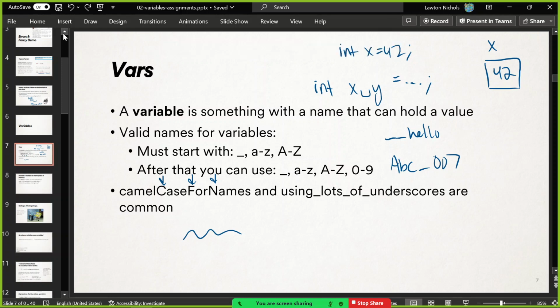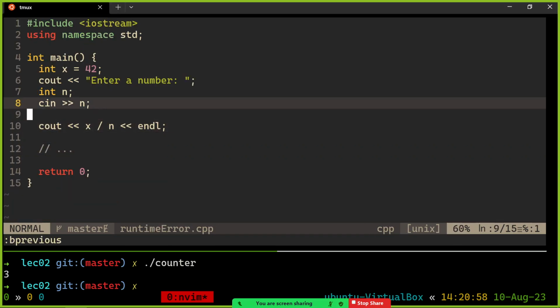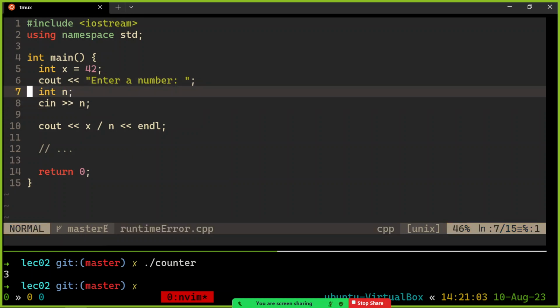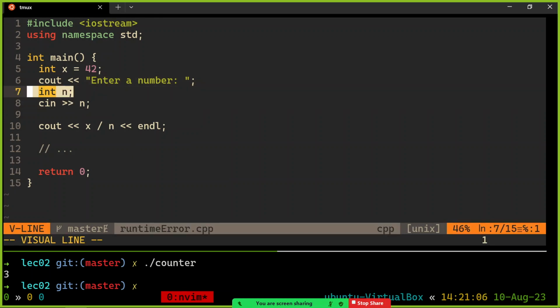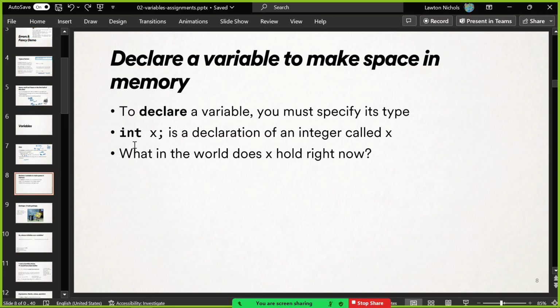Okay, cool. So that's naming variables in a nutshell. So what we did before, I showed you this. If you want to get something from the user and you don't have a value yet to put in a variable, you can just say its name and put a semicolon. You don't have to give it a value initially. That's called a declaration of a variable. That's the part that actually makes the space in memory. So to declare a variable, you just say its type and you can immediately put a semicolon. So this line by itself is a declaration of a variable.